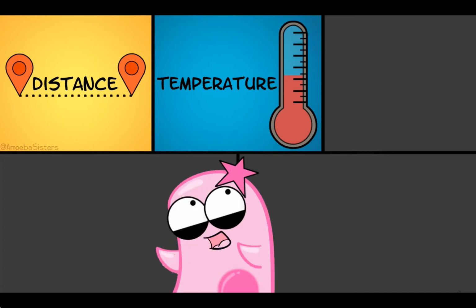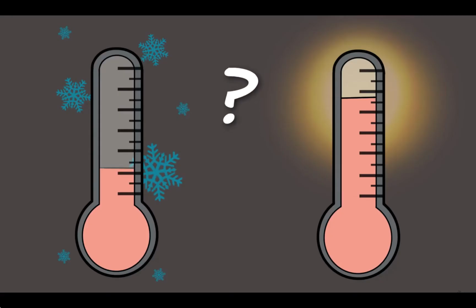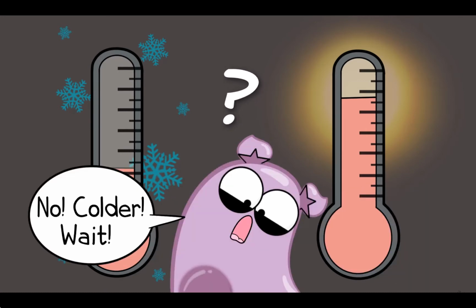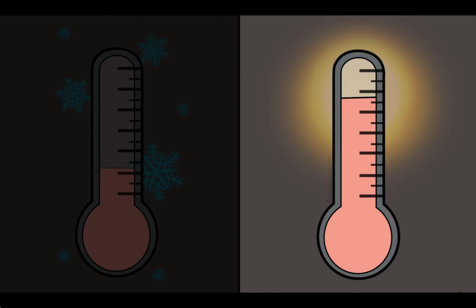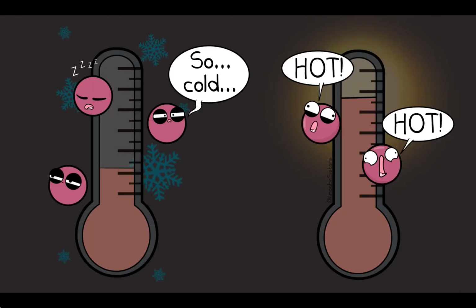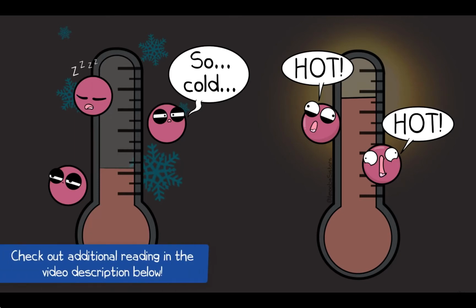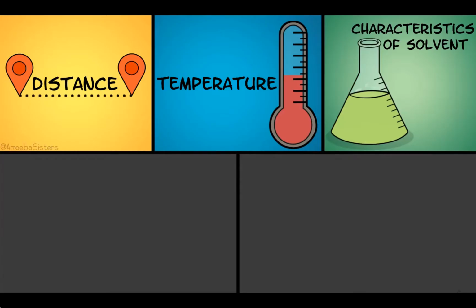Temperature. Okay, really quick, would you think a higher temperature or a lower temperature would increase the diffusion rate, assuming everything else is constant for the point of the comparison? Generally, a higher temperature. A higher temperature generally would mean there is more movement of the molecules, so the diffusion rate is increased. This has to do with energy, so check out the link in the description for more about that. Characteristics of the solvent.